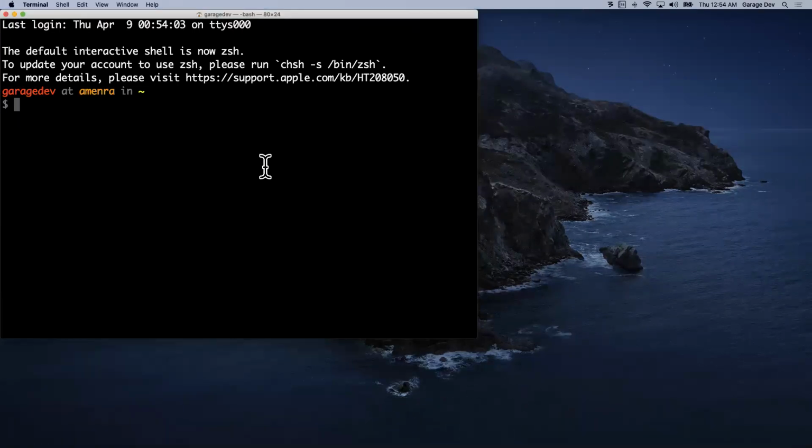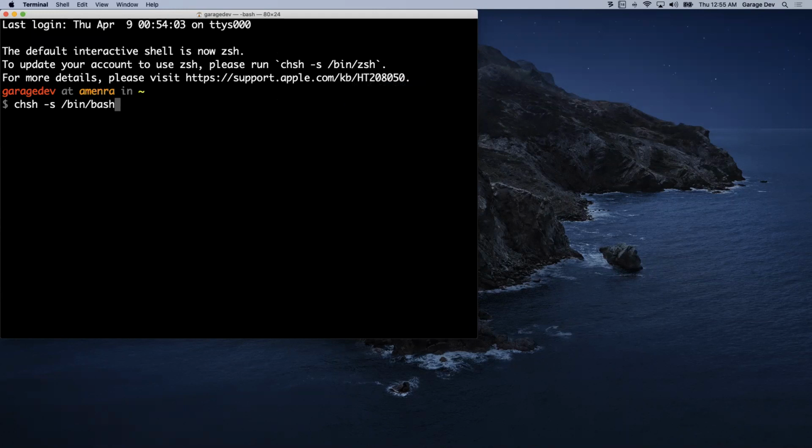And on newer Macs, you might have this problem. You see this right here: Mac is now defaulting to Zsh. You're not going to see this colorization if you're in the Zsh shell. So what you want to do is copy this right here, paste this, and change this to bash right here.